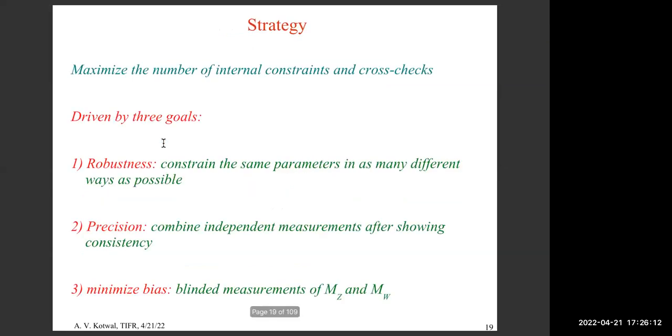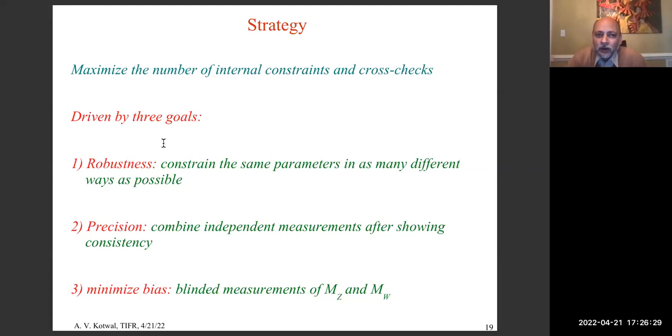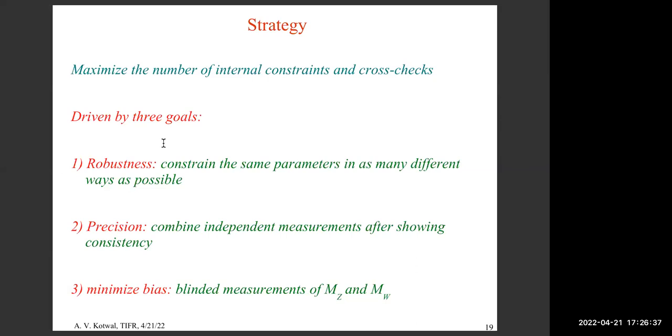Sorry, just a quick clarification. What you said, the fiduciality requirement for the electron case, did I understand correctly? This is a transition region between the barrel and the end cap. You don't consider that, or did I get it wrong? The end cap doesn't matter because we are not using electrons in the end cap. So the transition region between central and forward is not the relevant one. So do you consider only the barrel region for both electrons? Yes, like in your Z decay to 2 electrons, that's what I was thinking about. So you consider only the barrel region.